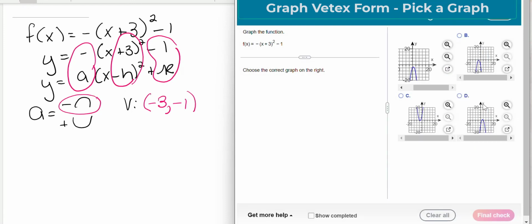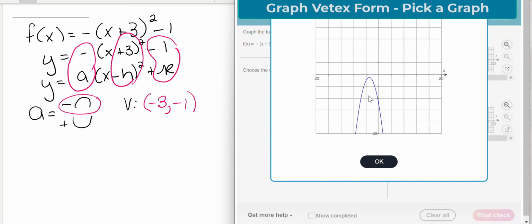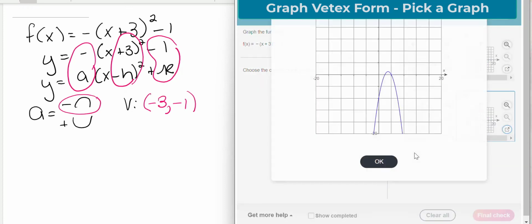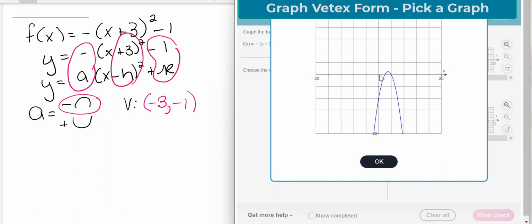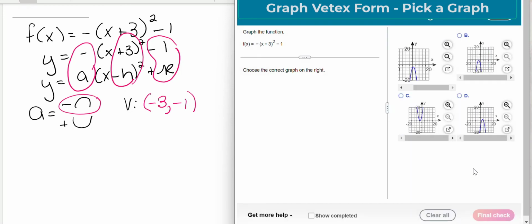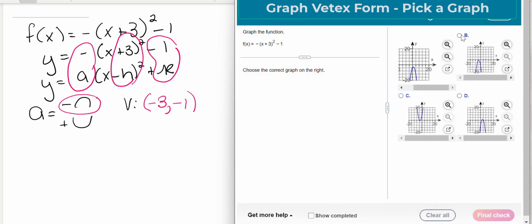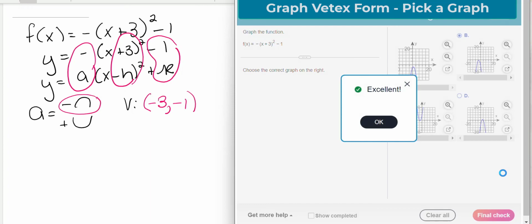Now remember, we're looking at our vertex. Now this one, it could possibly be this one. It's a sad face. We have a negative x and a negative y. That's looking pretty good. Let's look at the last one, the last sad face. Well, it can't be this one, can it? Because the x is to the right of 0, so that means it's a positive x, and it's above 0, and that's a positive y. So it is not that one. It is actually going to be B, but let's just double check. Look at that, negative x, negative y. Well, let's pick B. Yay, good job.